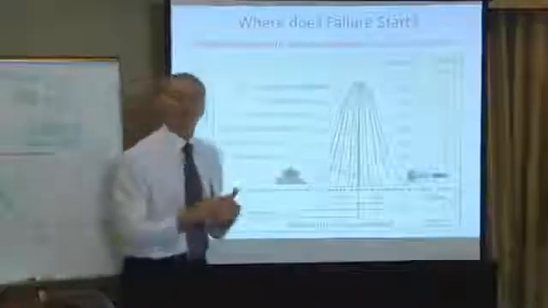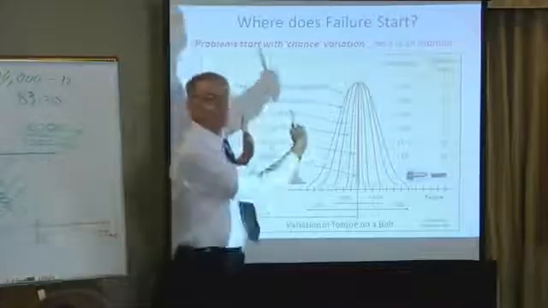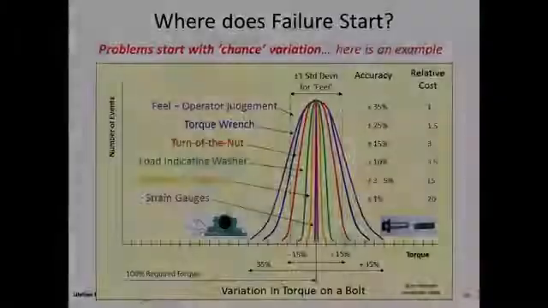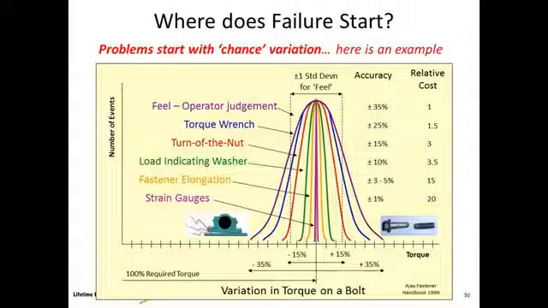So the choice of my process defines the outcomes. In this case, if I have muscular feel, I must also accept, as part of that choice, there'll be broken fasteners and loose fasteners. And that will be the outcome always from that choice. It's a natural state of that process. So I say, too much variation, let me go to a torque wrench. Plus minus 25%. Better, but not fantastic.